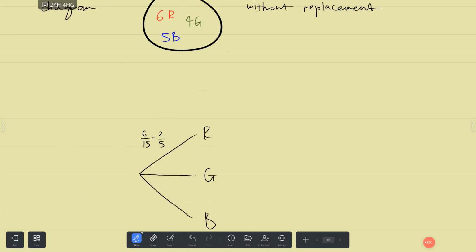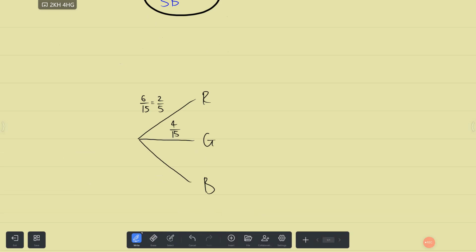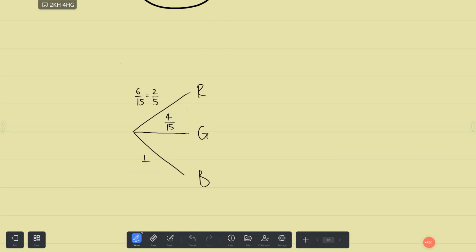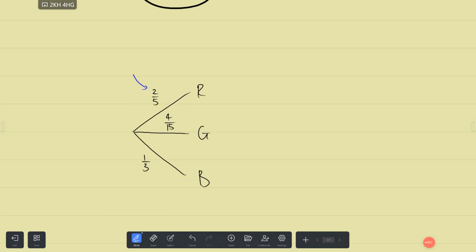So the probability of me drawing my first red marble will be 2 out of 5, followed by the green marble. There's no simplification for this. It is 4 out of 15. There are 4 green marbles out of 15 marbles, and we can do a quick working for blue marbles. It actually will be 1 out of 3. So how do you get 1 out of 3 and how do you get 2 out of 5? You can have a mental note that this actually came from simplifications. It came from 6 out of 15, and this came from 5 out of 15. So if you were to draw your own probability diagram, make sure you simplify, right?